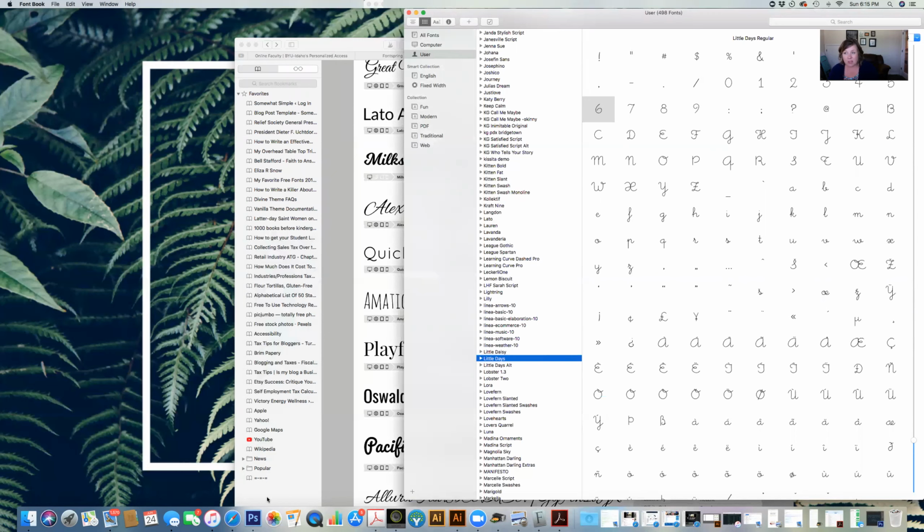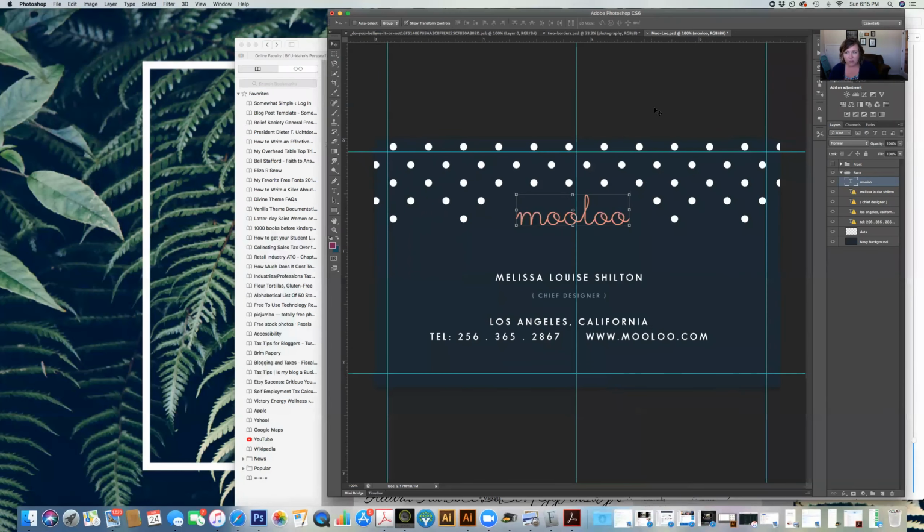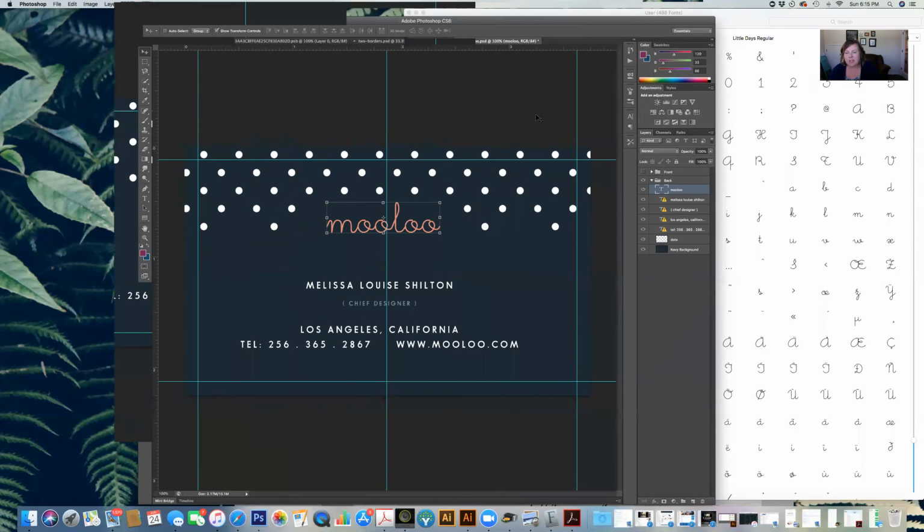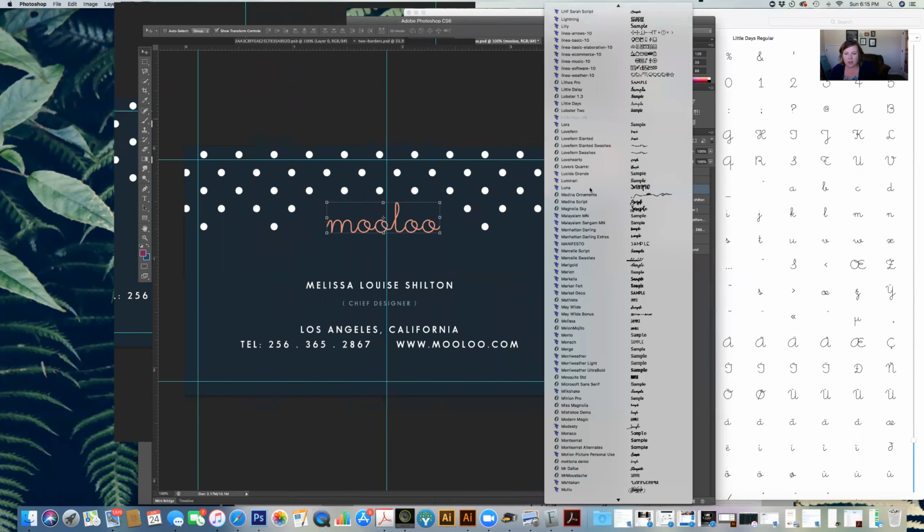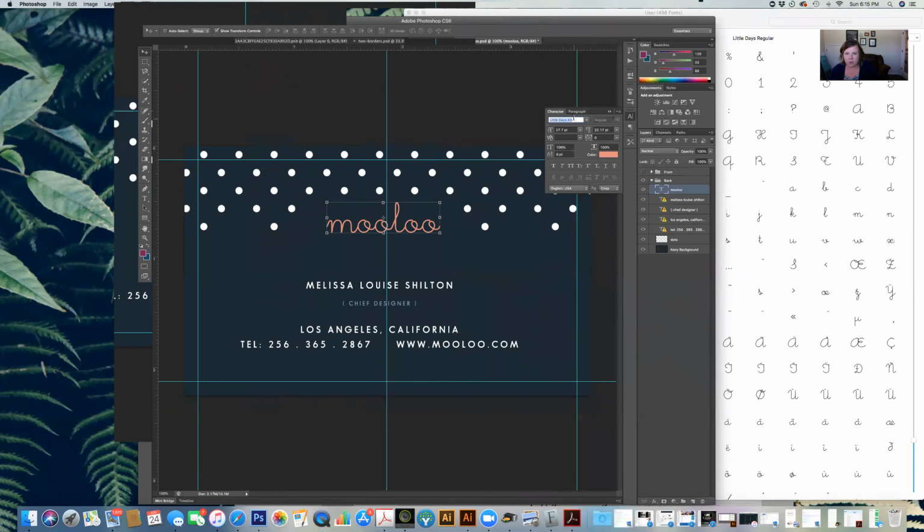Now sometimes, every once in a while, when you go into Photoshop, you will find that it doesn't convert. So when I did this font earlier, I had to basically refresh Photoshop to make sure that it was in. But you can just double check. I went in here, and Little Days is in there. Earlier I added the Playfair, so I'll see if Playfair is in there right now. And you can see that it will change to Playfair. So you just go back in and check.